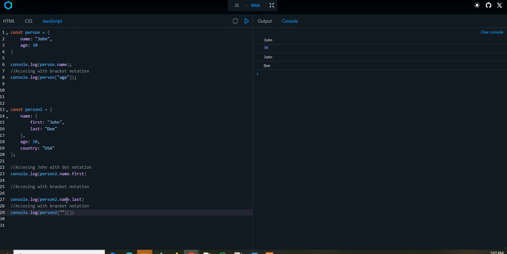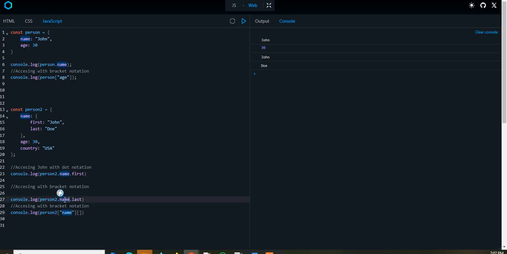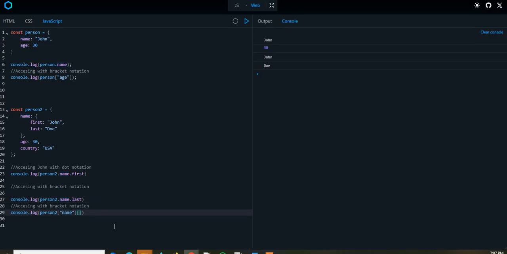No, here I put it without quotes with dot notation, but if I use bracket notation, I should put the key between quotes, the last one too. Okay, probably it will appear twice. No, it's okay, it appears twice, good.